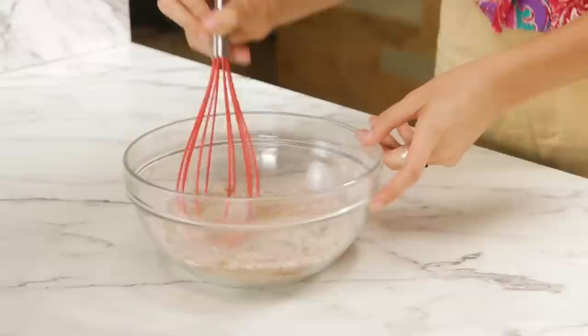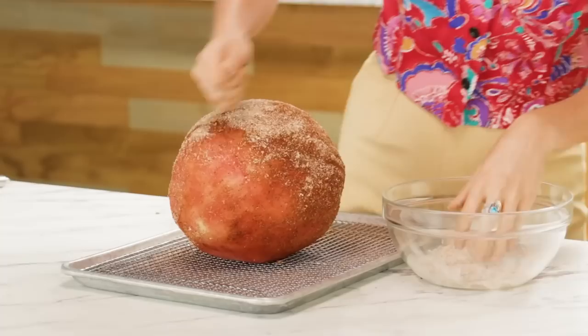Now we are gonna whisk this up, and now it's time to rub down the watermelon. Make sure you wanna get deep into your cross section. Now we need to refrigerate this for 12 hours.